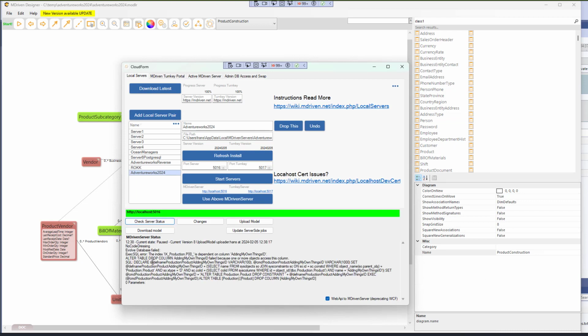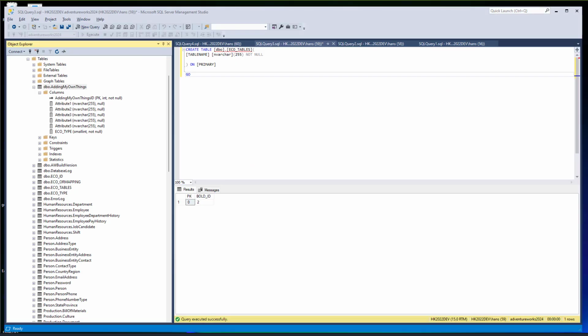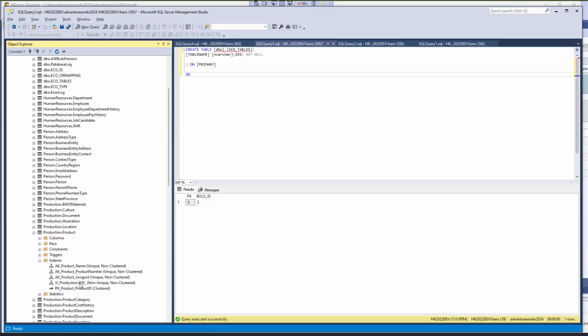So it says here that this is the name of the index and this is on this table. So then I simply need to look that up and fix it. There it is.